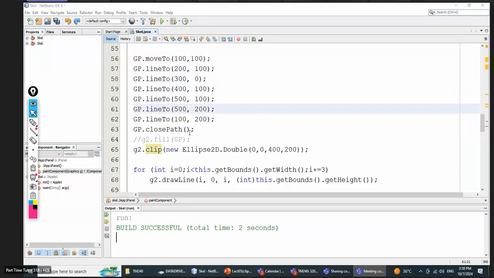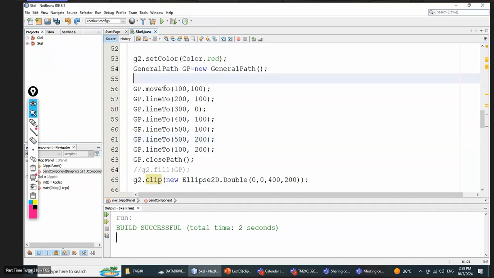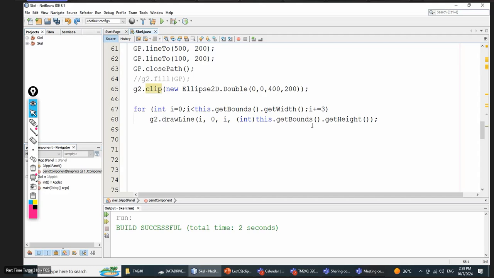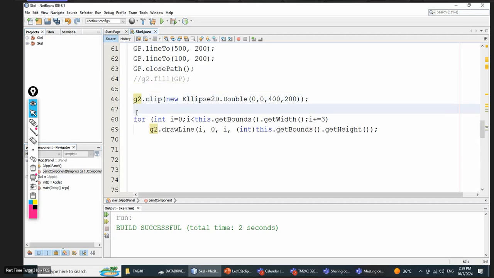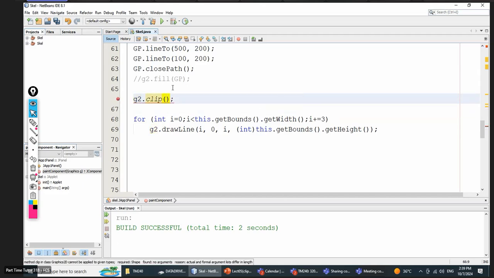Okay, now I already have a path. Can I use this path to clip the lines you have here? What do you have to change to set the path that you have created as a clipping shape? Instead of using the ellipse as the clipping shape, you can use the general path, which is the GP.